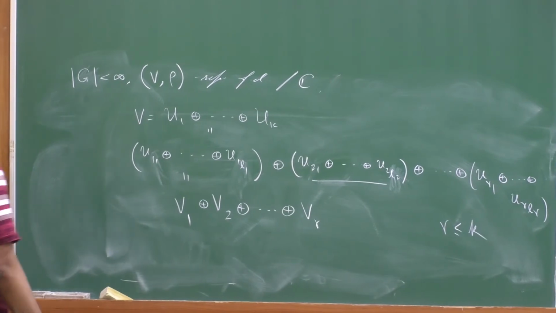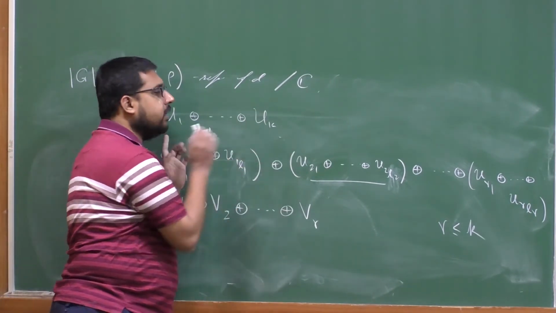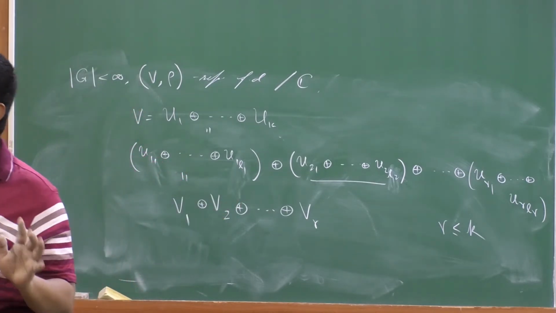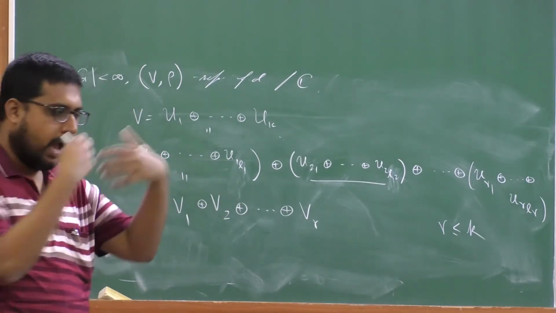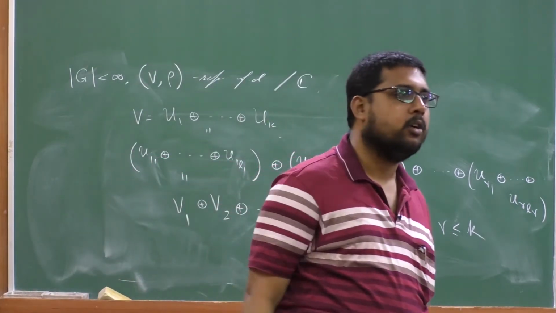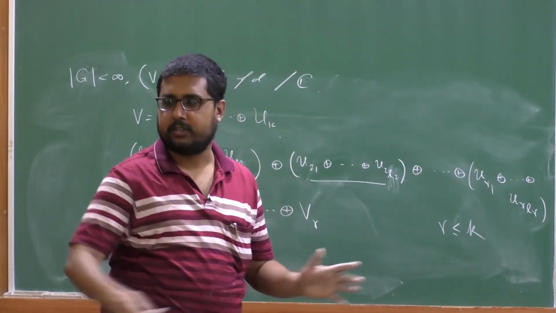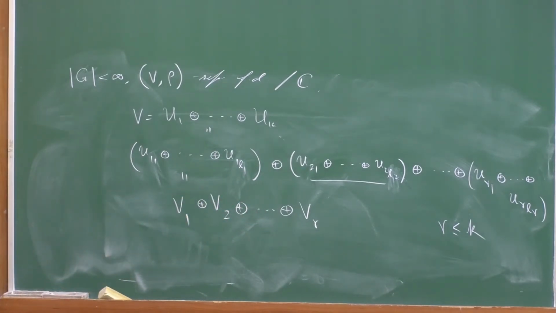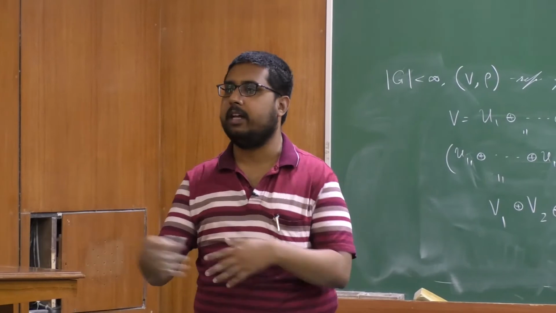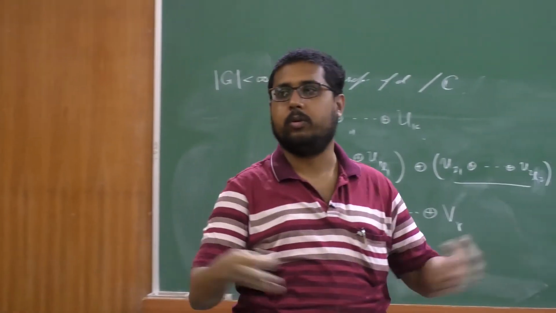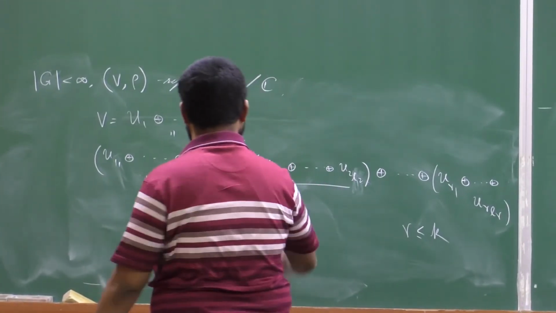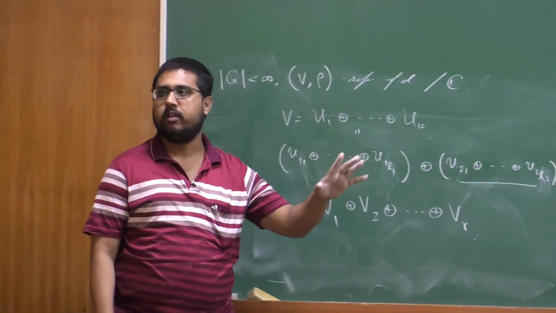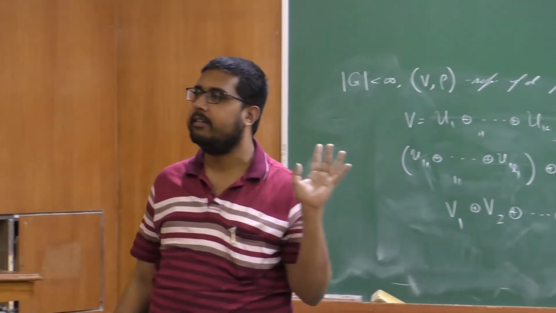And remember that given any V, this decomposition is not unique. So in other words, I can employ 5 different people and give them the same representation to do this job. First you decompose it into irreducible subrepresentations, and once the decomposition is done, you club the isomorphic ones together like this, and no communication is allowed between any two of you ever.